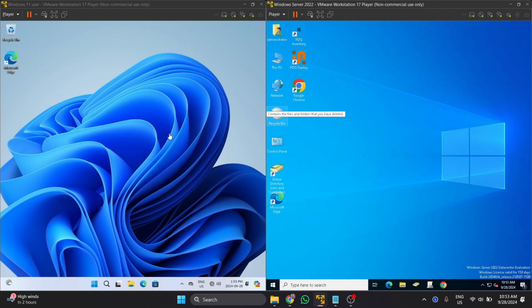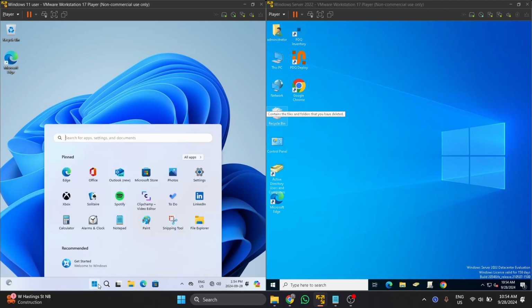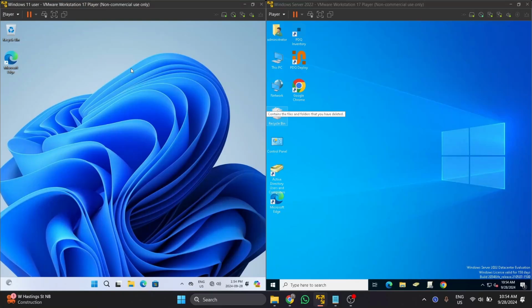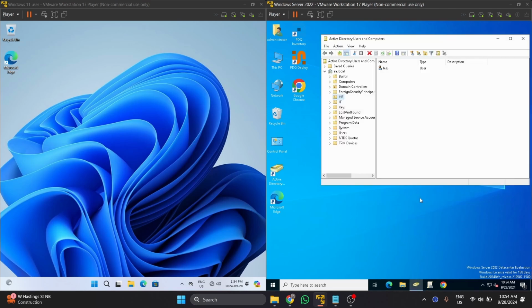We have a Windows 11 computer here and our domain controller over here. The agenda is we're going to rename our Windows 11 PC to Desktop 3, then enable the local administrator, then delete Bob's account. This user's name is Bob, as you can see over here. Then we'll join to the domain, and I'll show you on the domain controller that the PC was added, because as you can see, there's only Desktop 1 and 2.